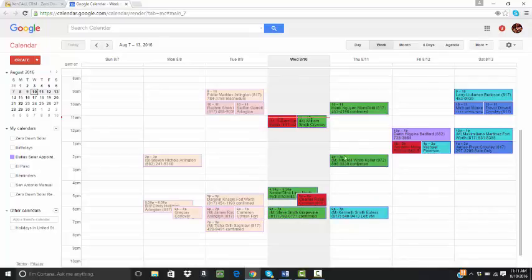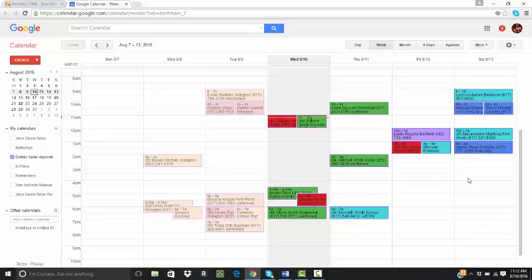Now, if you look at this calendar and you see an appointment that is in red, that means that appointment has canceled and you don't need to account for that appointment. If it's in red, it's canceled. You don't need to account for that. Okay, I want to say that twice.